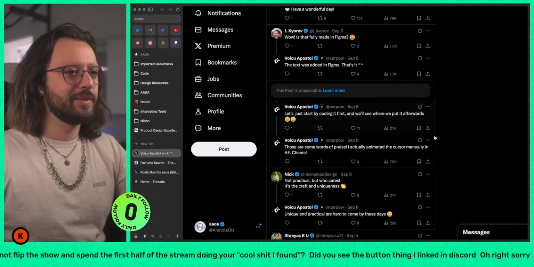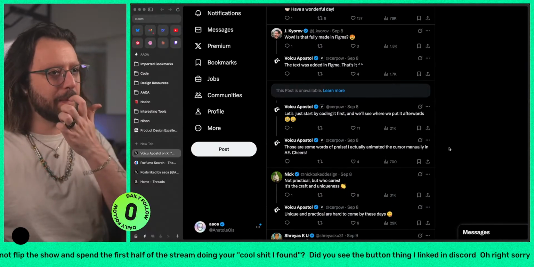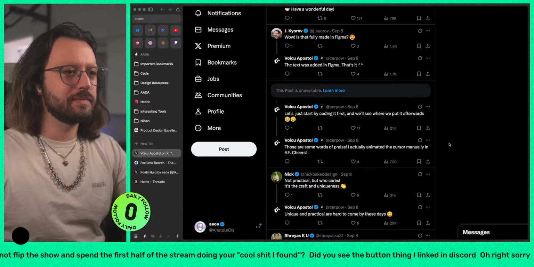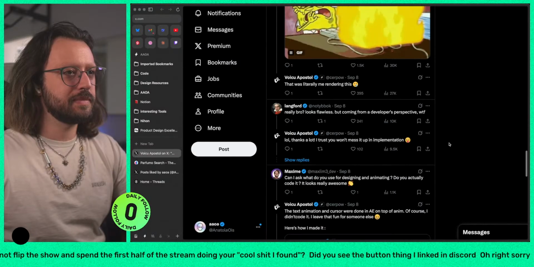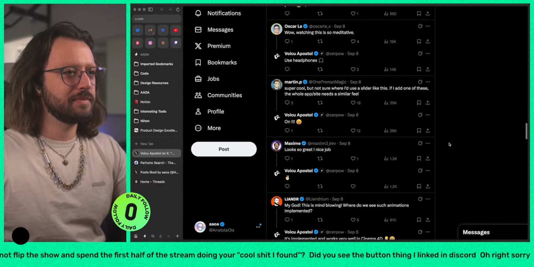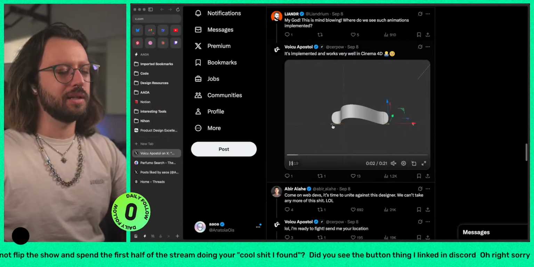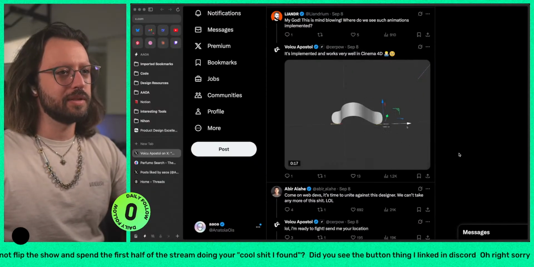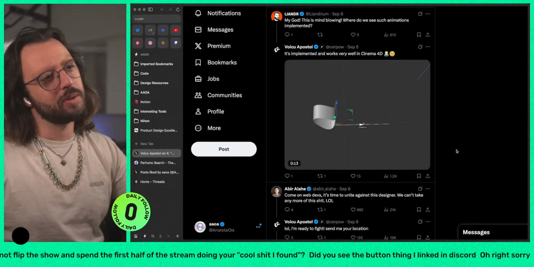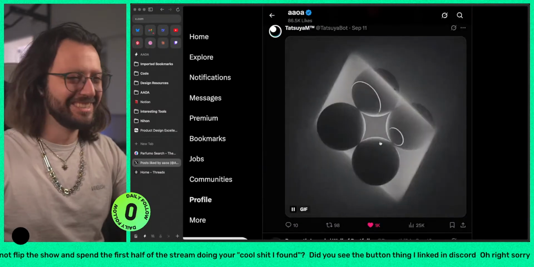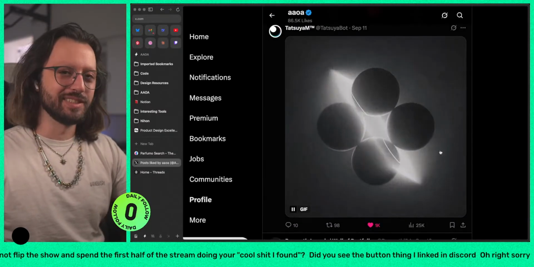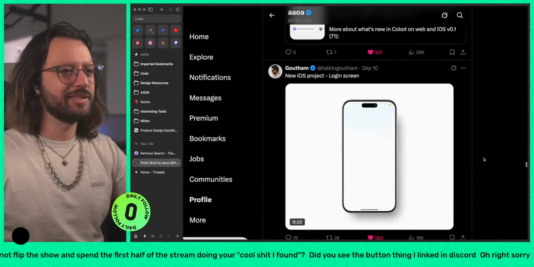I don't know why that disappeared, but that disappeared. There were a lot more replies compared to this, but yeah. Oh, it's just a cloth simulation. That makes sense. So yeah, similar 3D stuff.